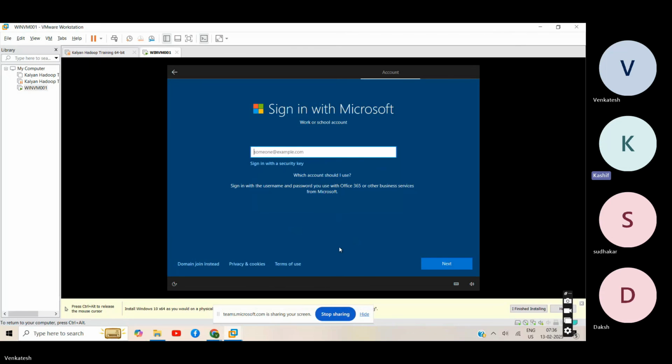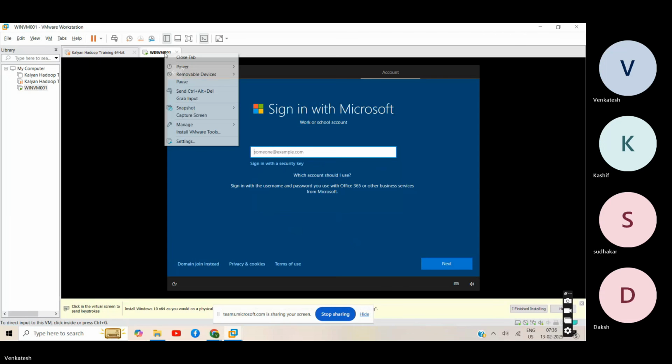Now we are at a stage where we have to enter the username and password. Right now we are not going to enter the details because we don't have any user created yet. So let's take a snapshot of this machine so that we can come back to this stage anytime in the future. Right click on that machine, WINVM001, and then choose snapshot, and then choose take snapshot.